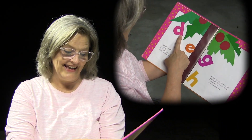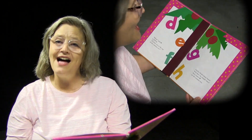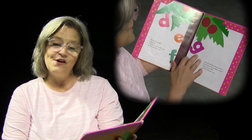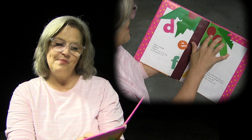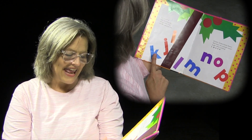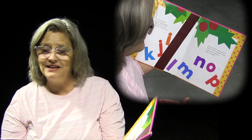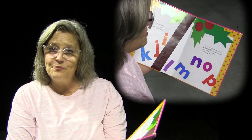D to E, F, and G — I'll beat you up to the top of the coconut tree. Chicka chicka chicka boom boom! Will there be enough room? Here comes H up the coconut tree. Now look at all of these letters heading way up to the top of the tree. There's a lot more left — I wonder if they're going to make it. And I, and J, and tagalong K, all on their way up the coconut tree. So far so good. Do you think there's going to be more following? Is there more letters in this alphabet? I think so. Chicka chicka boom boom — will there be enough room?